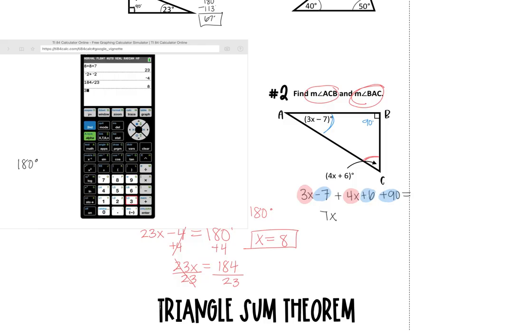So 3 plus 4. Oh, sorry, no, I'm not doing those. I already did that. Okay, so I'm doing the numbers right now in blue. Negative 7 plus 6 plus 90. I didn't really want to do it in my head, but I got 89 with my calculator. Great. So it's positive, so plus 89. So the 7x is going to be added with 89, and it should be equal to 180. I think it was 108 when I wrote it down.